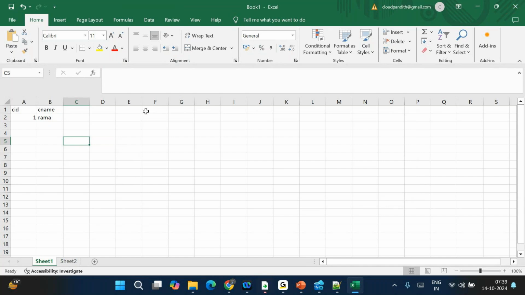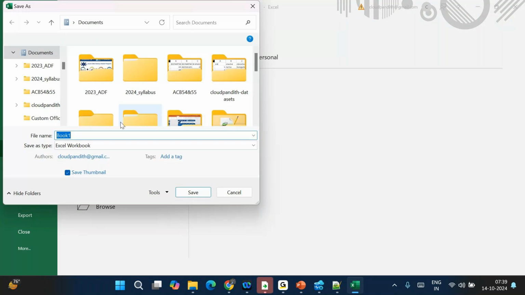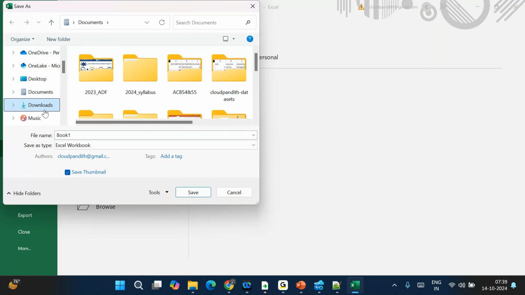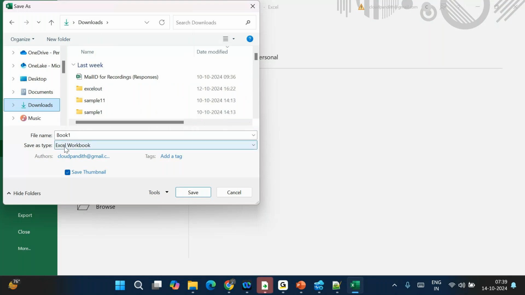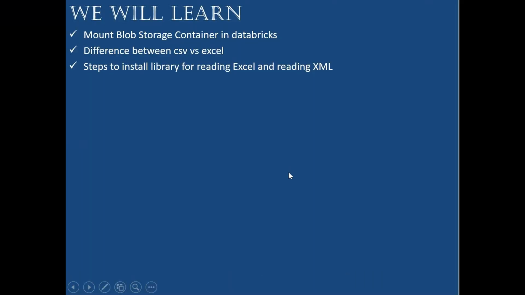Understood? Same, if I try to save this as an Excel workbook, Book1, save it. There won't be any error because it can be saved. Close it, and it is not throwing any error even when you close it. That's how CSV will have a single sheet, whereas Excel is going to have multiple sheets. Team, remember that.